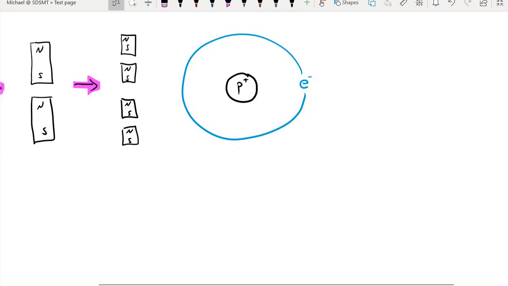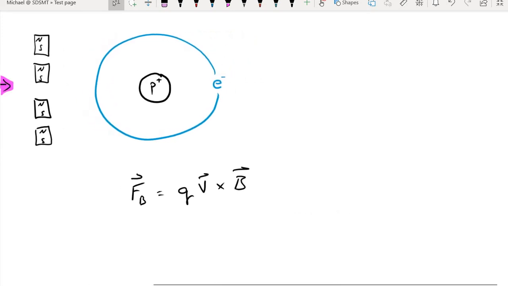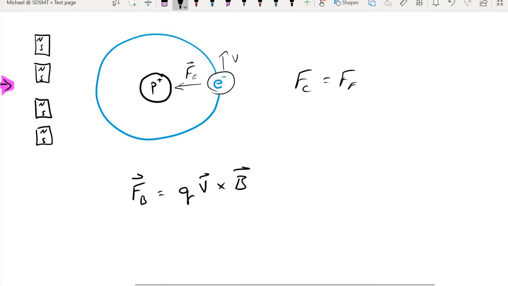Now, we've already seen that in order for a magnetic field to occur, there has to be a moving charge that is within the presence of a magnetic field. In the previous video, we also talked about how centripetal forces are going to come back into play, and how certain magnetic forces can act as centripetal forces. Well, in the case of our electron, as the electron is orbiting around our proton, it's actually more of an electric force which is attracting the two together. And it is this electric force that not only attracts the electron to the proton, but acts as the centripetal force in this system.